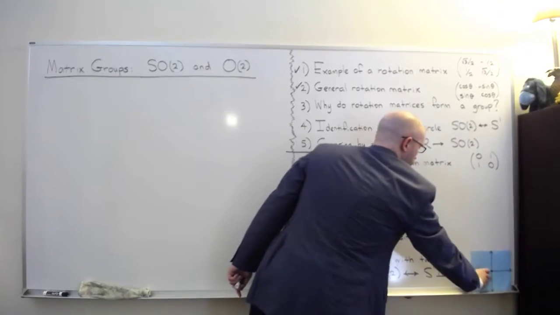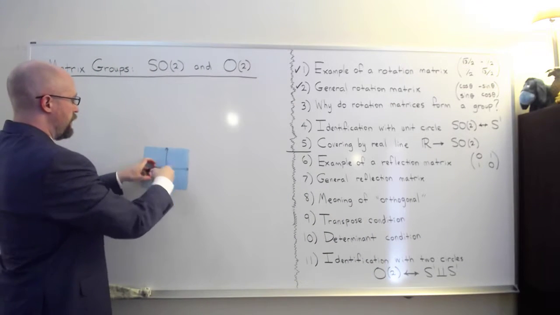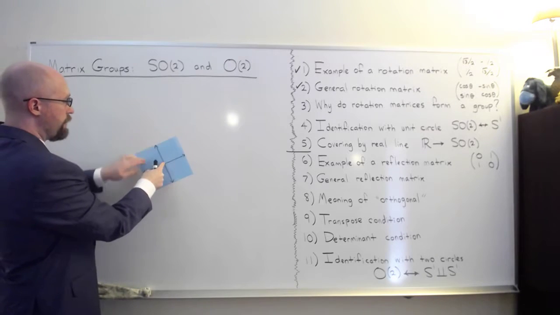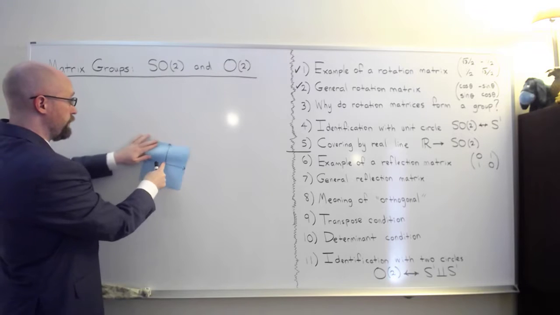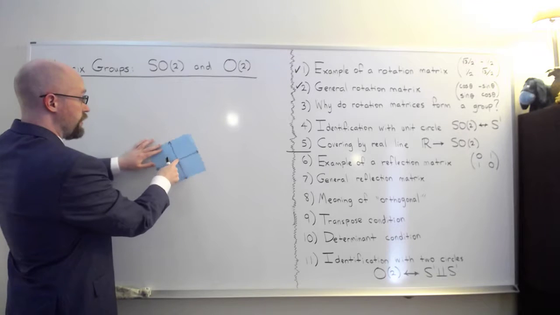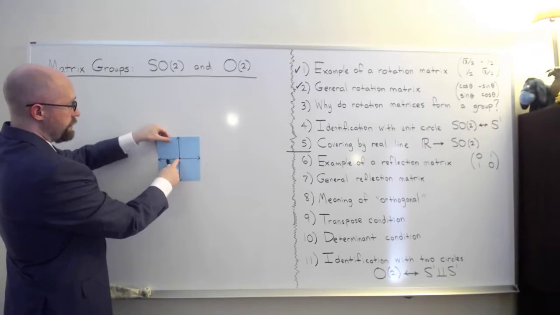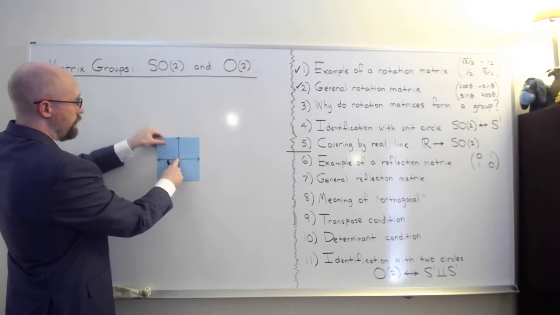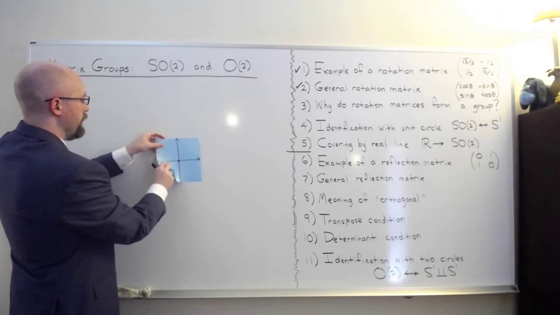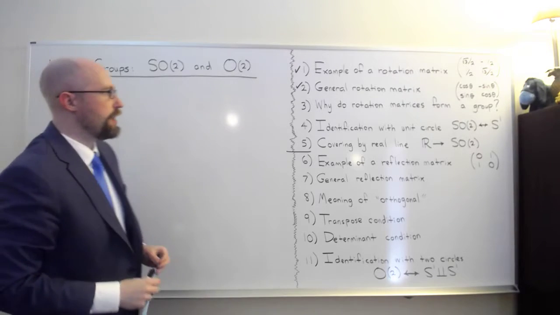You remember we talked in the first video about taking the plane, and what SO2 does is it rotates the plane about a fixed point here. And then if we look at the larger group O2, well, that has the rotations in it too. It has SO2 as a subgroup, but it also has reflections. For instance, I could reflect it across this horizontal line, keeping that point in the same place, or across this vertical line, or across some other line if I wanted to, keeping that point in the same place.